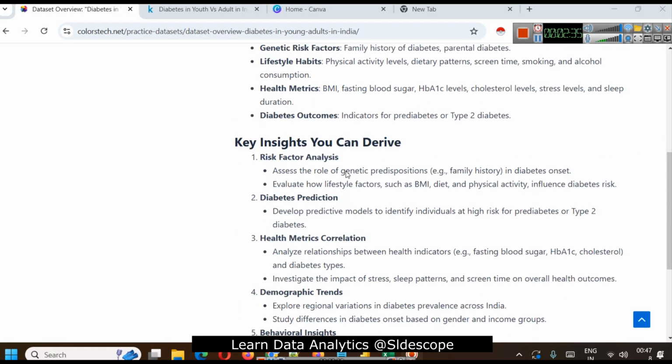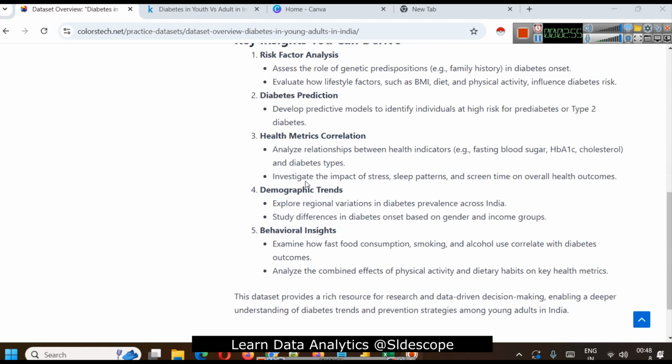Some key insights that we can derive are risk factor analysis. We can assess the role of genetic predispositions, for example family history, in diabetes onset. Evaluate how lifestyle factors such as BMI, diet, and physical activity influence diabetes risk.